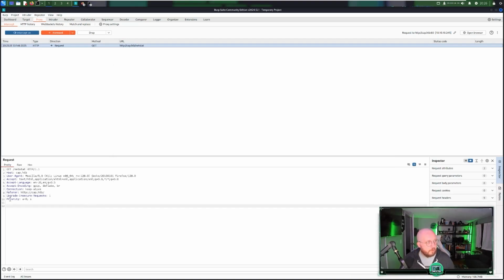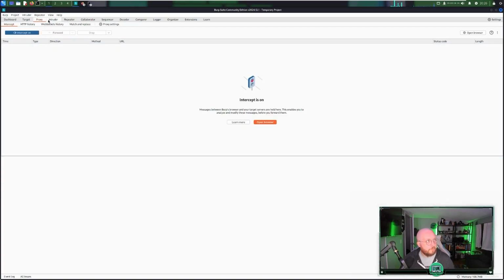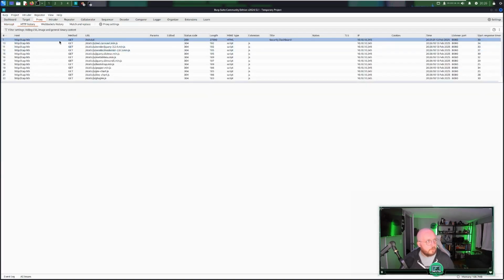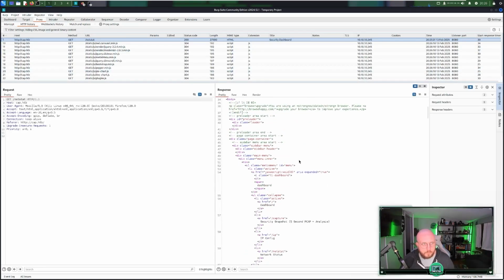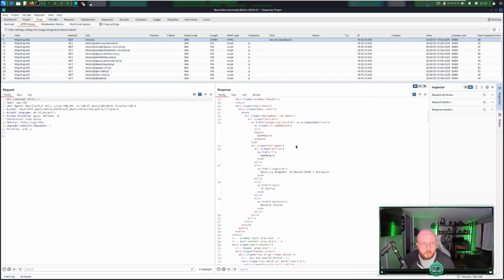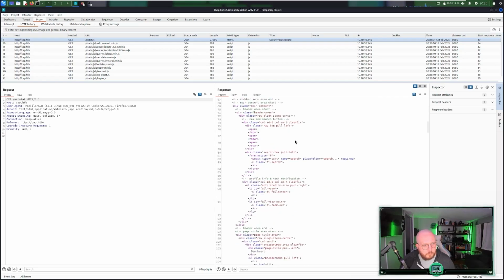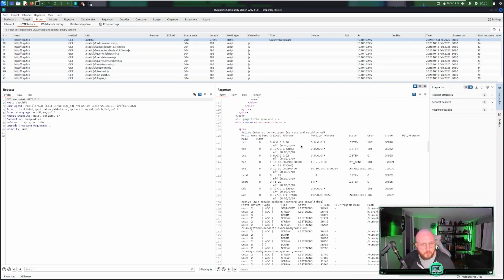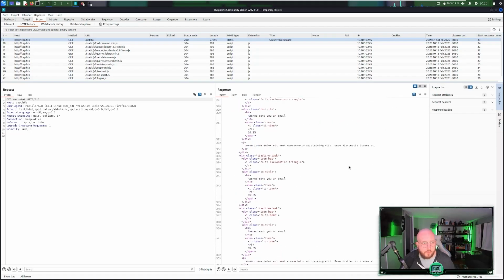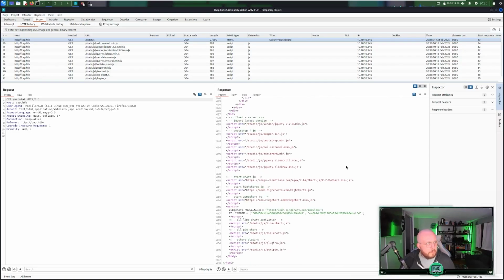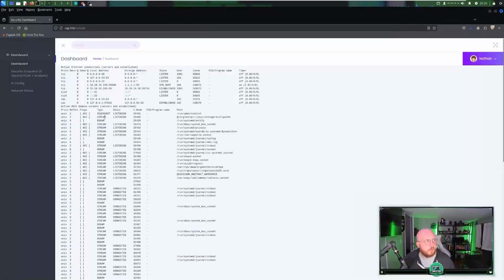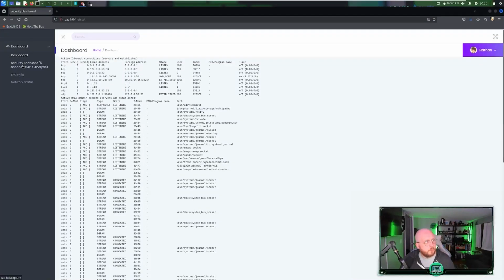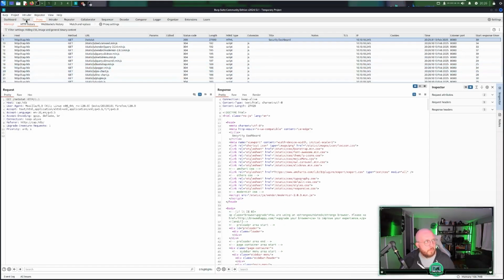So you can see this is the GET request. Nothing really out of the ordinary there. I'll forward it through. And this is the response it gave me. Not seeing anything that really jumps out at me. This is the whole page that we already saw. Now I think I'm going to go and look at the snapshot piece because that one interests me a little bit more.